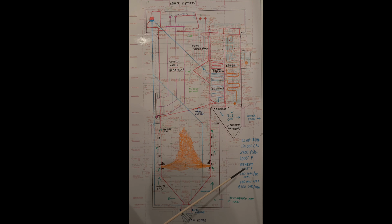The reheat's 1005 degrees Fahrenheit. Burns 350 tons of coal an hour. Put up 580 megawatts net. And it boils 8,400 gallons of water a minute.